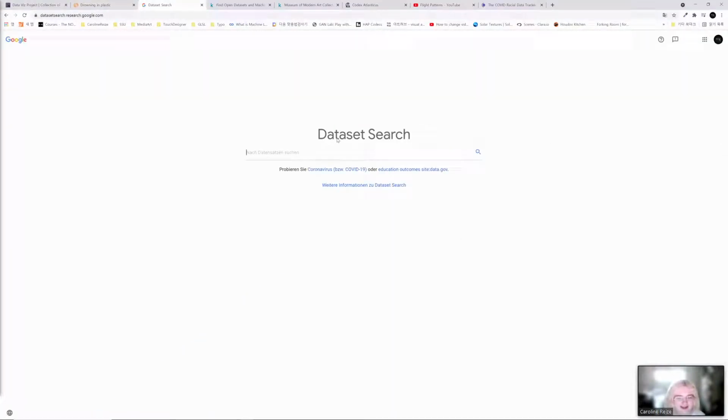which looks like that. It's basically Google, but you can specifically search for data and it will show you data from around the web that you can find.